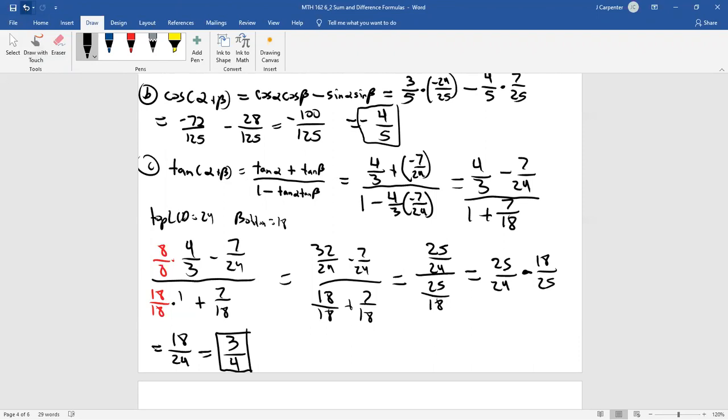sine and cosine were simple, so maybe tangent would be simple. That's the only thing I could base that off of, just personally. I want to admit this was not the only way to have simplified this problem. In fact, I chose it to do it differently than I normally do, just to remind us of multiple techniques. Doing the LCD in the top and the bottom, a lot of people won't do it that way. A lot of people just would have found the LCD between the 3, the 24, and the 18 all at once.